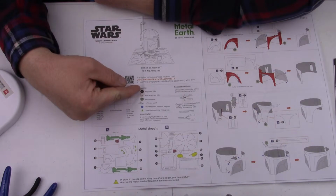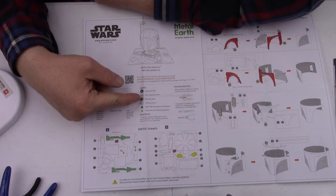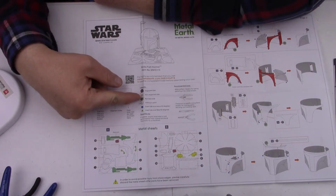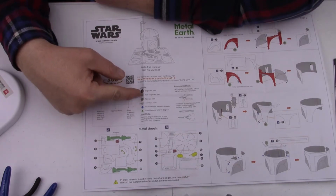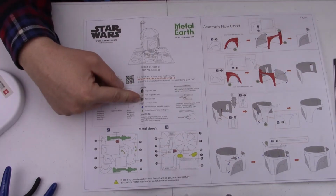Beside that, we have a legend, which has a lot of stuff that I'm familiar with, and one thing that's a bit new. At the top we have an E for engraved side, NE for non-engraved side. It's going to be pointing at the engraved and non-engraved side of the model. But don't get fold lines mixed up as engraving, because that's actually something different. And we have a P here pointing at the painted side. So I think this came out in a transition period when they were starting with painted models, before they started including the painted side with the E, as in engraved slash painted. So I think I've kind of fallen back into a model where they've transitioned.